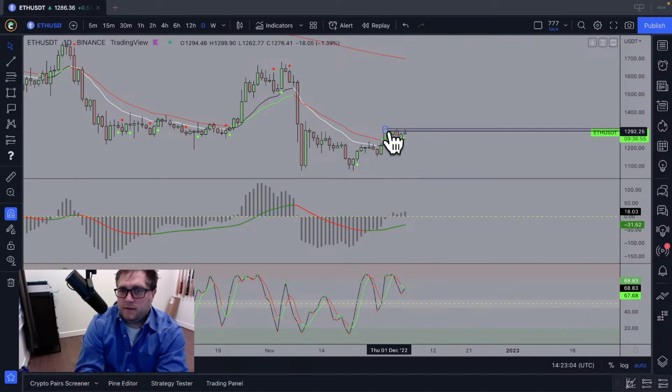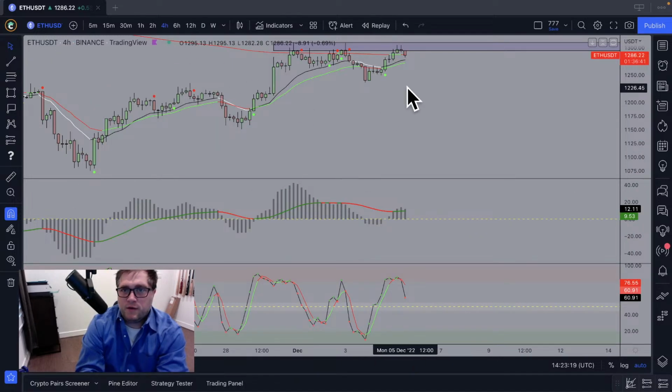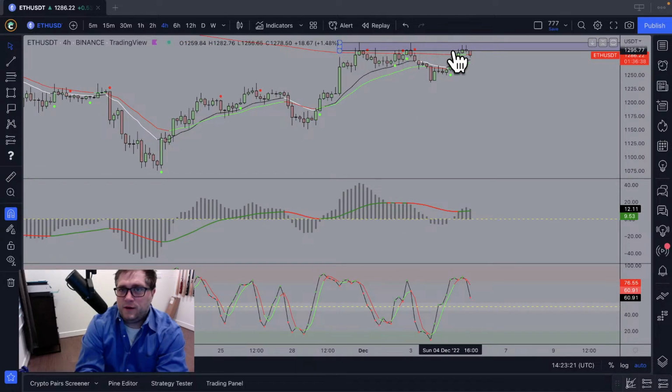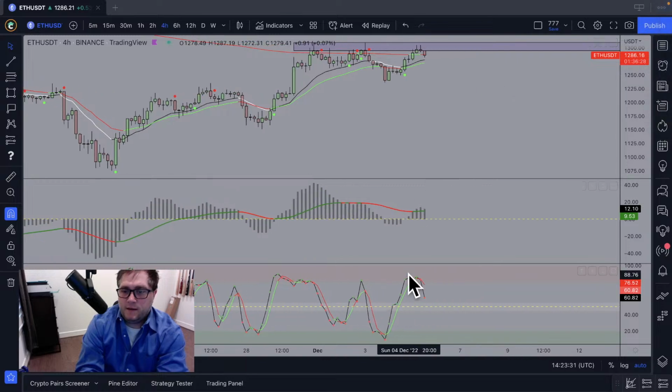So here it is. You can clearly see rejected 5 times. So if you try to take a position right in there and target your moving averages, there's absolutely no problem with that. Let's go down to the 4-hour chart. On the 4-hour chart, you can see that it's clearly a resistance level: 1, 2, 3, 4, 5, 6, 7, 8, 9, 10, 11 times it's been rejected at this area. 11 times, and we're pushing down off of your momentum indicator. Maybe going up there and testing it again, maybe not.